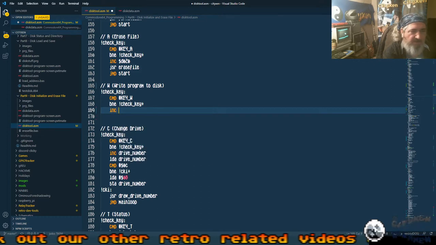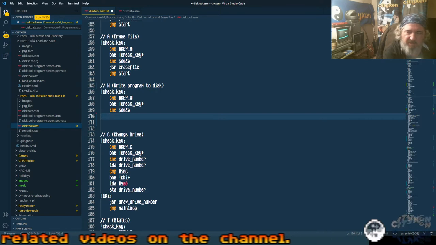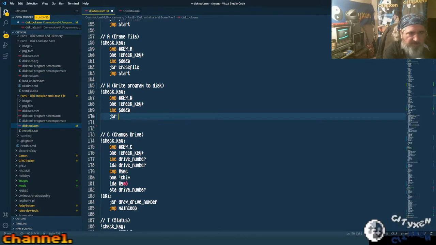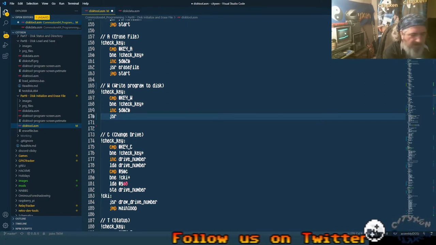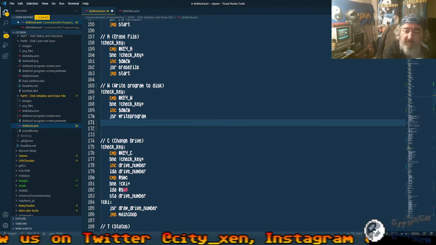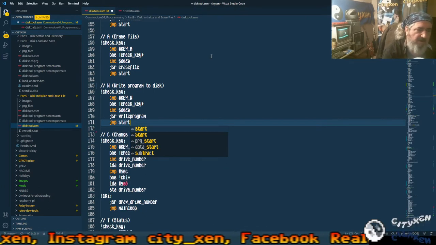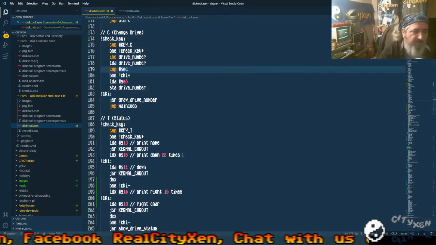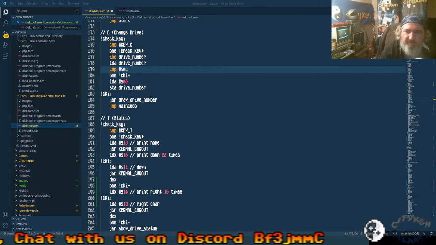Again, we don't have to do this part. We're just incrementing that so that we know that a key's hit, because when we jump back to start, it's going to reset that border color. This is W, write program. And we'll jump to start. And all the keys are being checked for at this point, I believe. We'll find out soon enough.